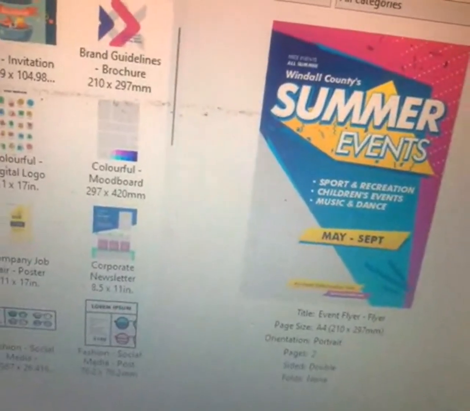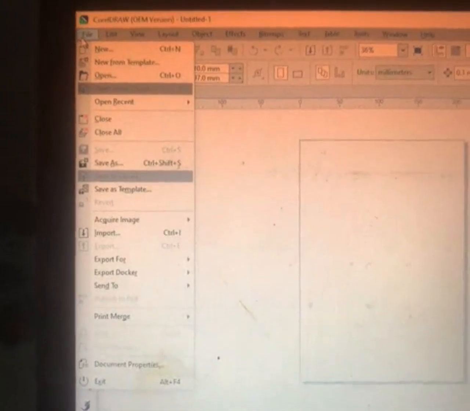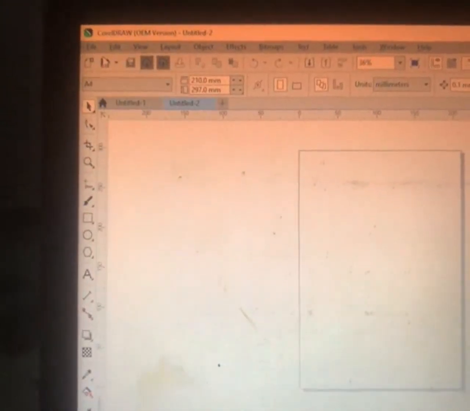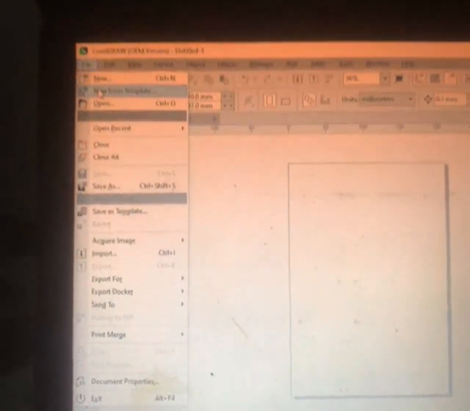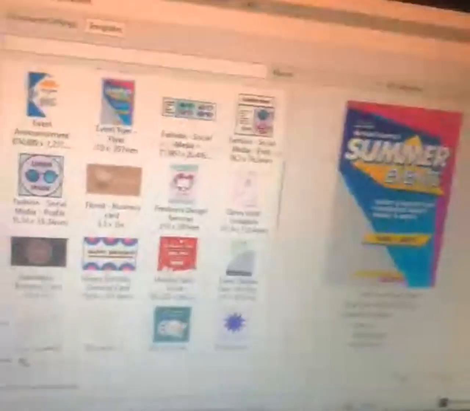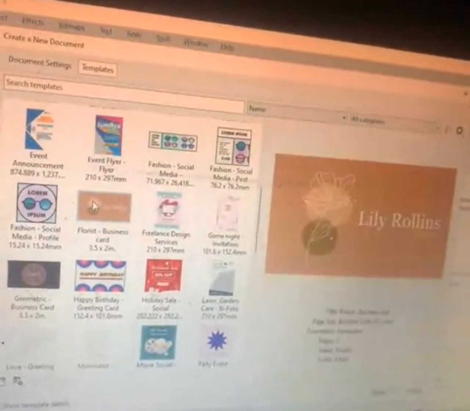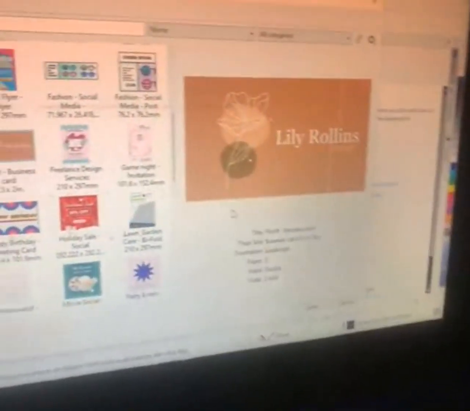Okay. So I will start all over again. Right here we open our file. This is to open a new, you can see right here you have it here. This is the old one, this is the new one. Do you guys get me? Then here you have new from template. So this is when you are opening a new template, probably like you want to work with something. This is a business card.